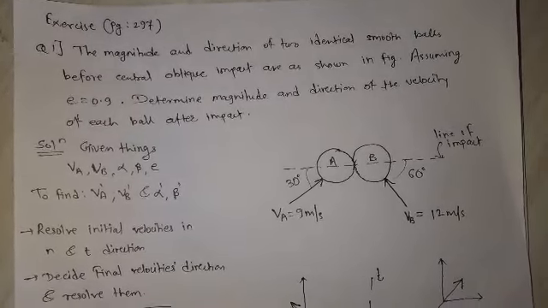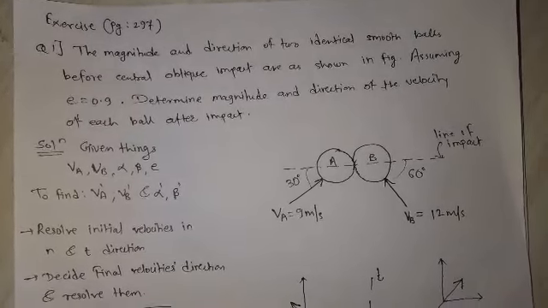So we had discussed already the procedure to solve this problem. These are the given things, and now we'll see how to proceed with this problem. So the given things are the initial velocities of ball A and ball B, then their directions alpha and beta, and the coefficient of restitution between these two balls. And what we need to find out are the final velocities and the respective directions of the velocities.